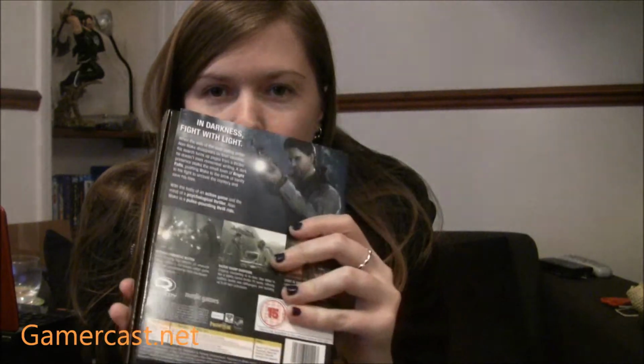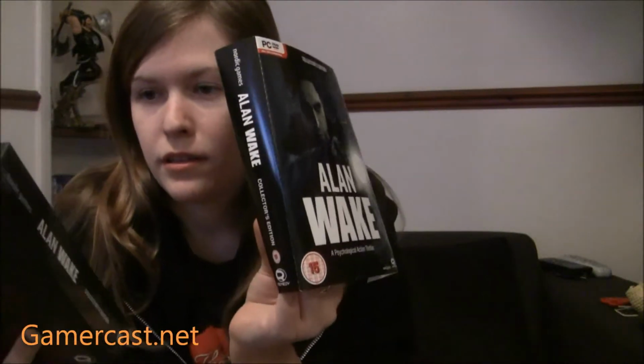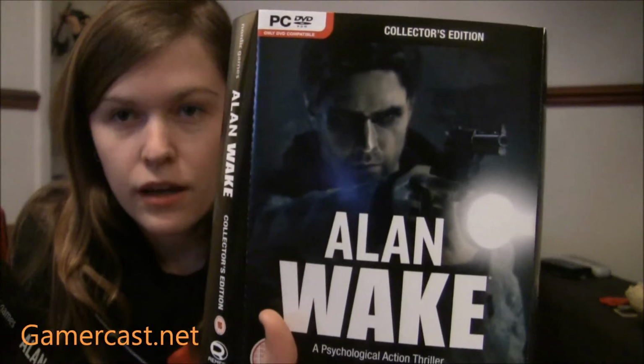So, it's been released by Nordic Games, as you can see here, so it's not been published by Microsoft. The box it comes in is a really strong, hard box. And all of this is just a little sleeve around it, which, as you can see there, just comes off. And it's got the same image as that, although, to be fair, the colouring on that looks more like Alan Wake, as in the colour palette they have, whereas this one's a bit darker.